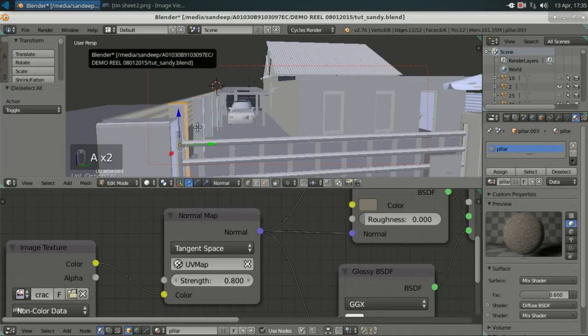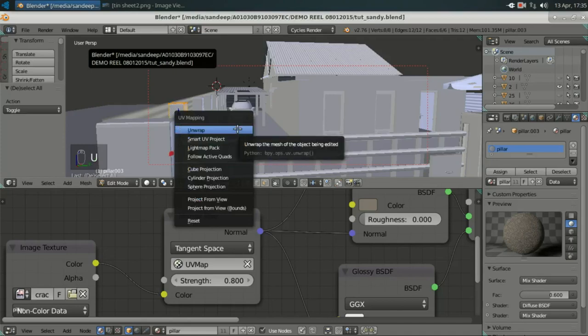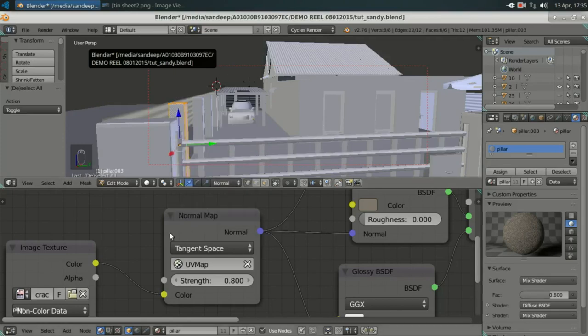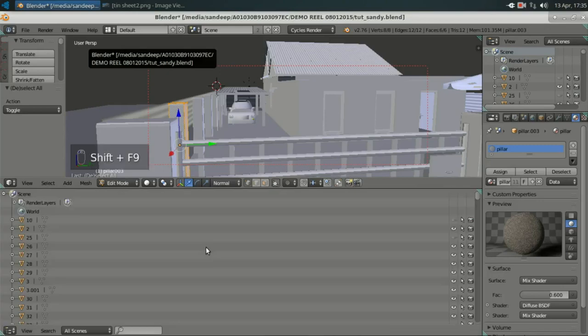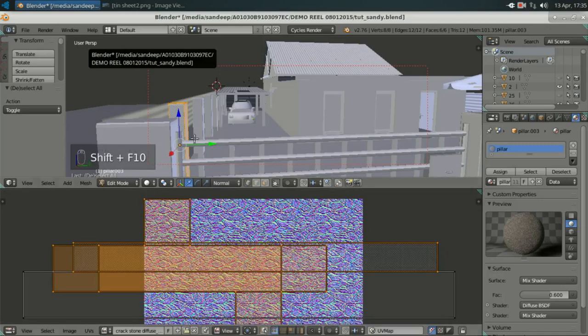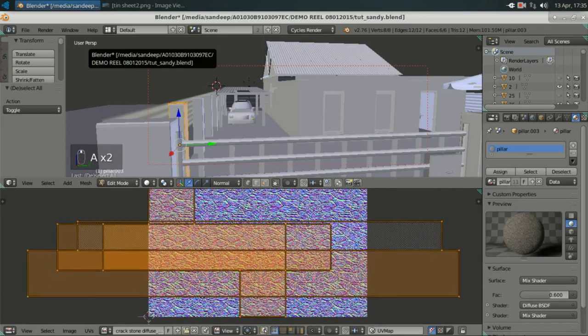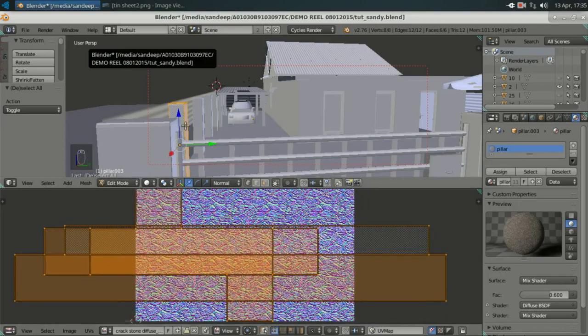Press A to select all the vertices and press U to unwrap. This is the unwrap of this object.